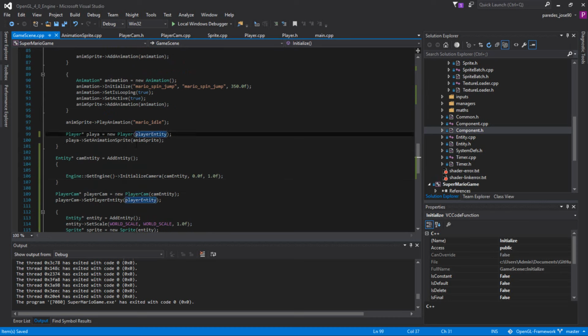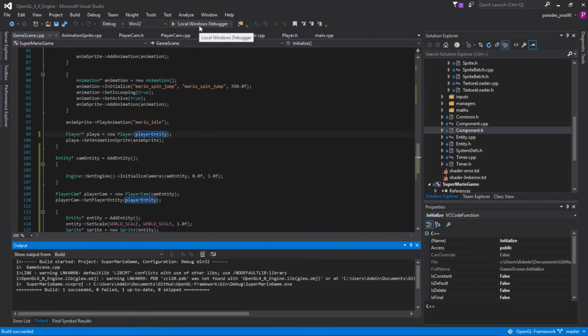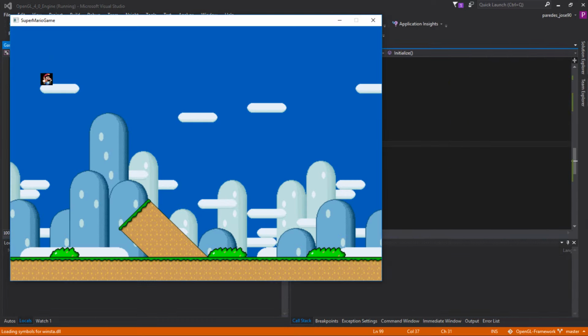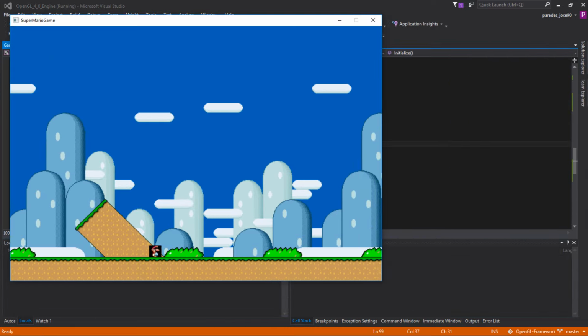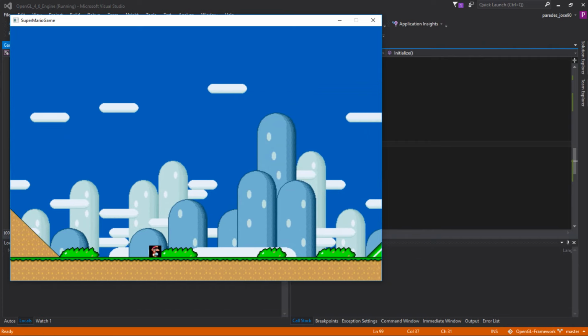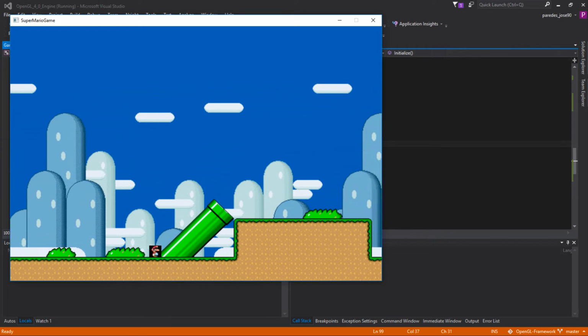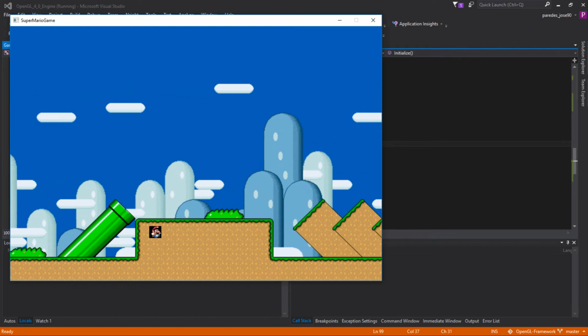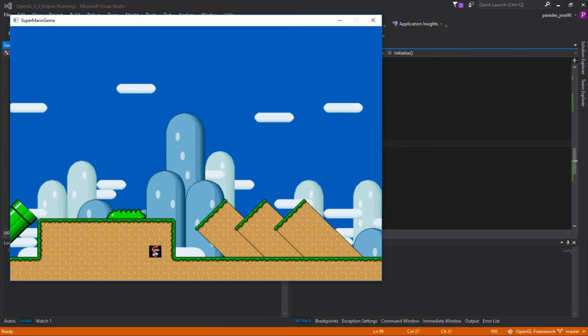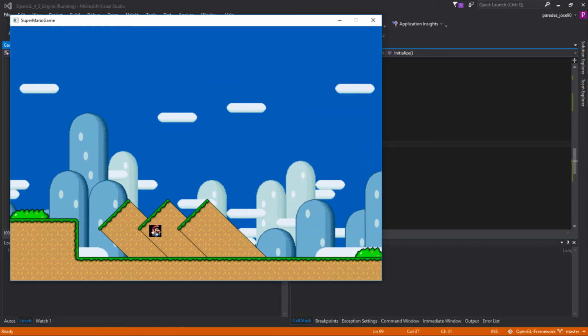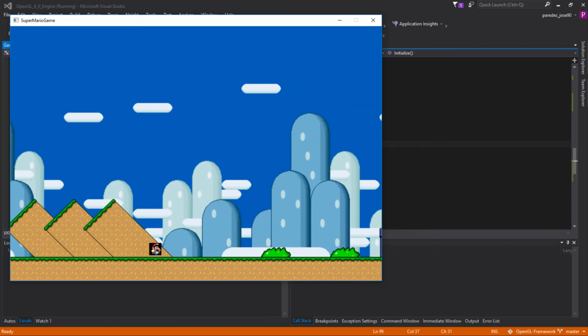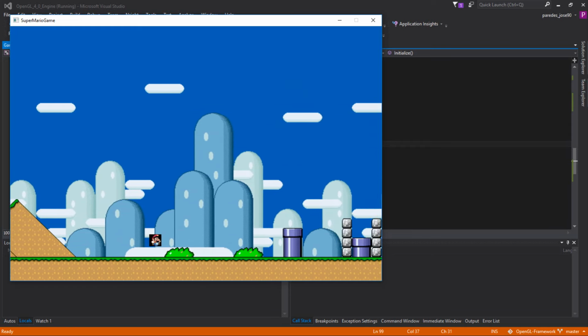Let's see if this works. I think it looks good. I'm not sure if it actually looks any different. It looks good. I may need to increase that jump though.